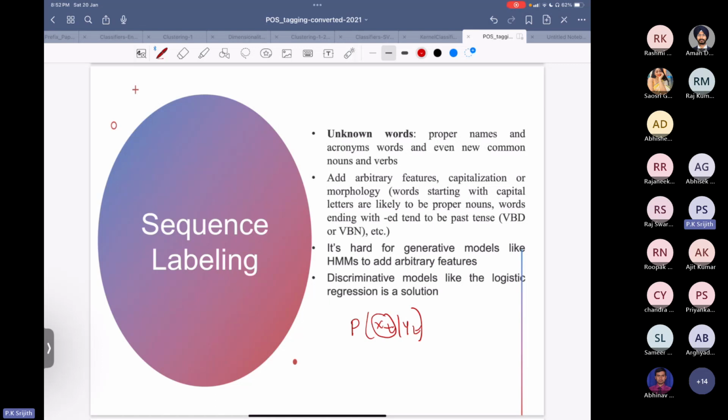So instead of directly considering words, what if there is a way to consider some features associated with the words, right? For example, capitalization or the morphological structure of the words, whether it is ending in ing, whether it is ending in ed, for example, in the case of verbs. If we can consider these kinds of features in our model and try to predict the tag sequence, taking into account all these various features as well as the words, and some sentences.